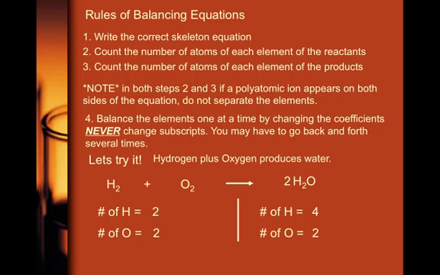So we'll come back over to the left side and we'll change the coefficient in front of hydrogen. What do we need to put there? What times 2 will give us 4? Well, 2 times 2 will give us 4. And so that will change the count of the hydrogen from 2 to 4. And now we see we have equal numbers left and right on our equation. 4 hydrogens, 2 oxygens. We are balanced. That is your first example of balancing equations.